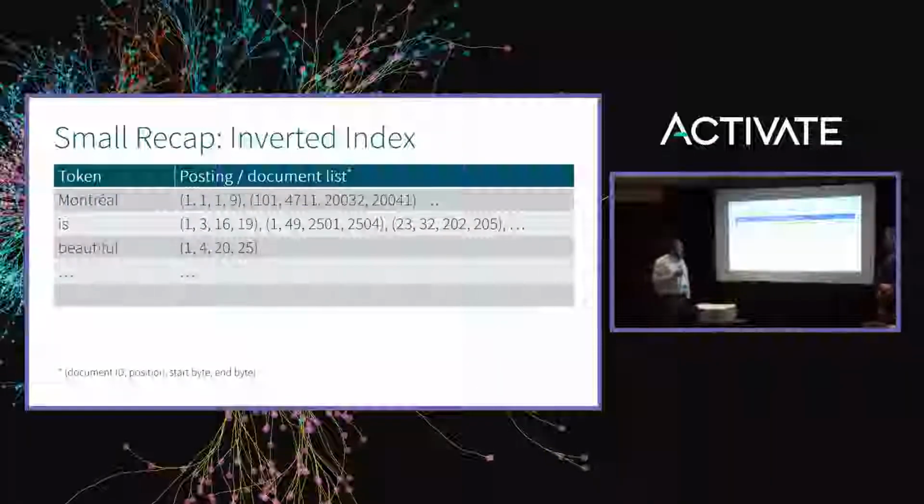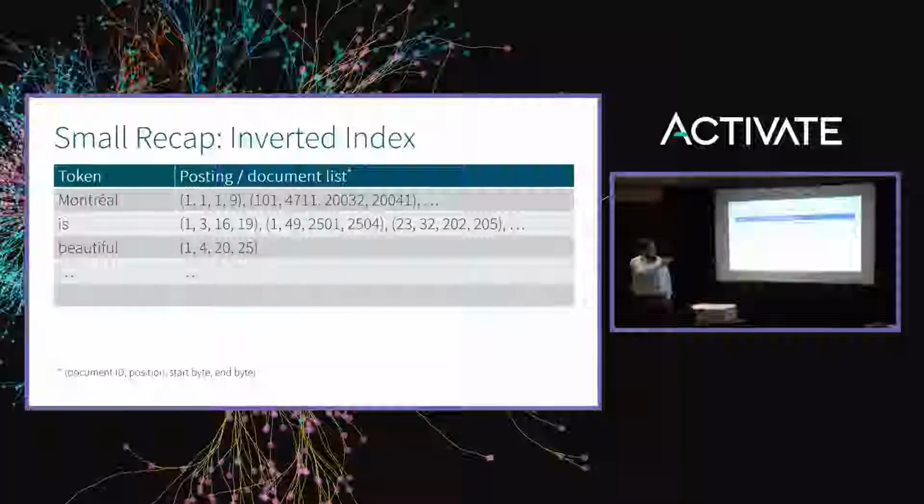Okay, so let's do a very little recap, just logically. Most of you, or probably all of you, know how a search engine is built. You have an inverted index with a list of words or tokens, and some kind of posting or document list, depending on the search engine. Basically, you say: I have a token here, and it's available in this document and in this position word-wise, and normally you also have byte offsets because you want to do something like highlighting and so on.